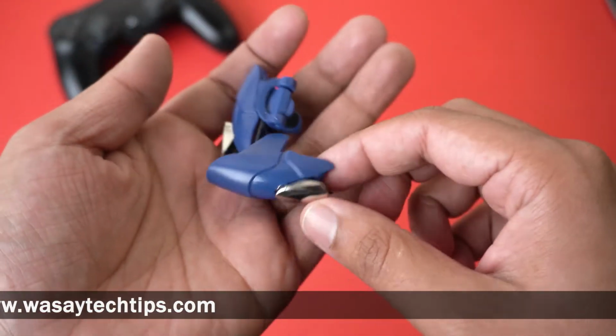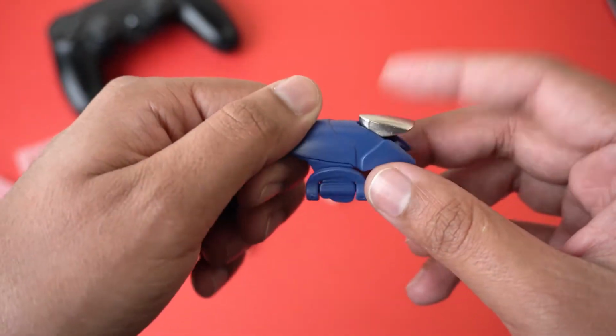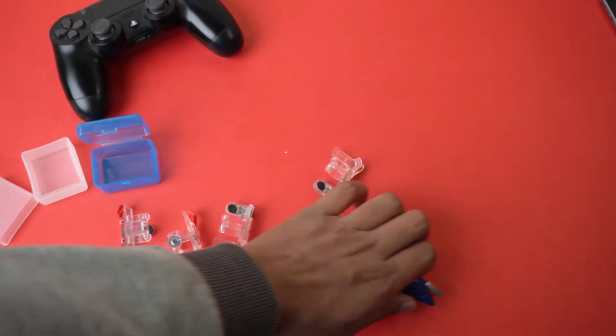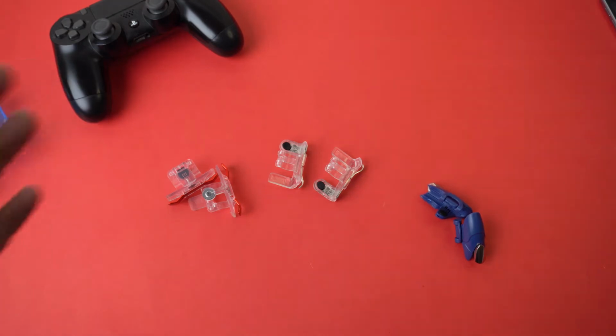And here we have them. So overall they have the best build with the thickest plastic and also the clickiest button as well. So first of all, let me just put them here so that we can compare them easily.